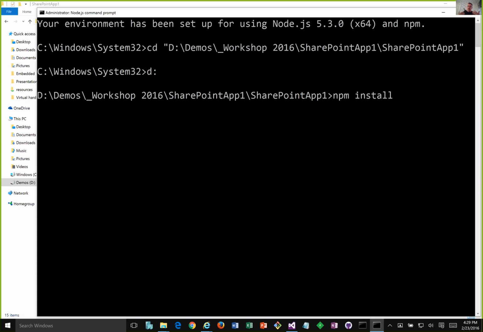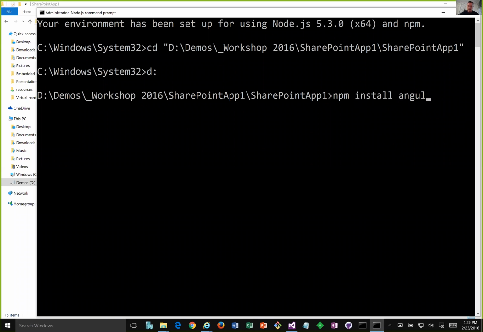So if you try and keep all these moving pieces in mind, ultimately, as I said, we're really deploying a JavaScript application. But since I'm writing in TypeScript, I want to pull down a lot of things that are going to help me write in TypeScript. I have no intention of deploying any of these goodies up into SharePoint. They're all going to help me during the development process. So what types of things do I want?